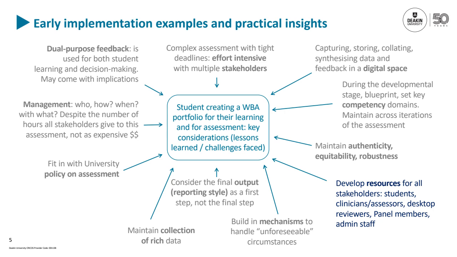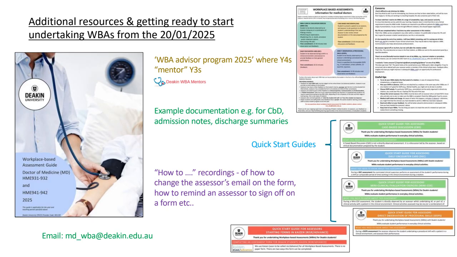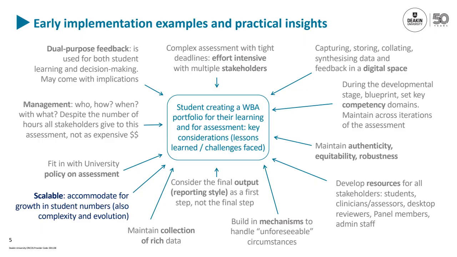And lastly, my final point, sorry, I keep pressing the wrong mouse. So every year we constantly come up with new mechanisms for resources and how to disseminate information to students and keep them on track with this. And finally, to make it scalable. So the idea is that this will accommodate growth in students, but also growth in complexity and the evolution in this space.